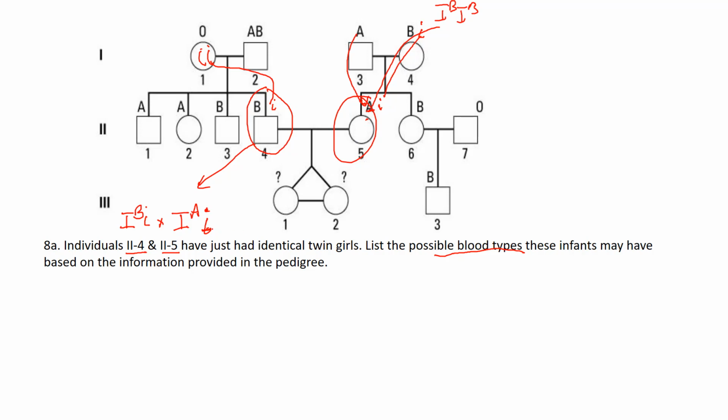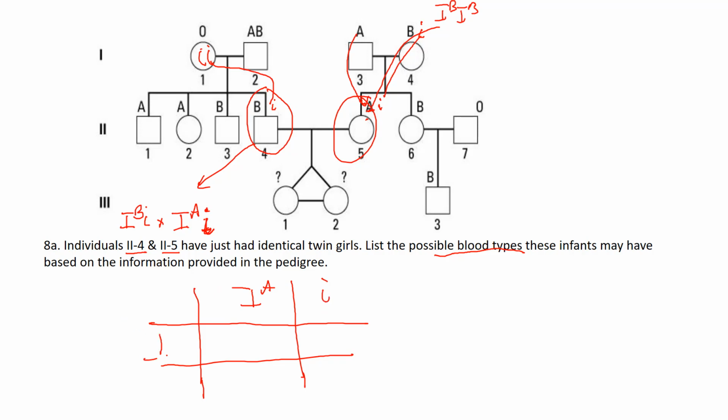Like I say, if I went over that too fast, just give me an email and we can go over that together. So now we're going to look at the possible blood types. We do know the genotypes of both parents now. There's no doubt what those genotypes are, so we can use a Punnett square if we want. Let's put her down the side, isolate hers into gametes, isolate him into gametes, and pop them together and see what kind of blood type we would have here.